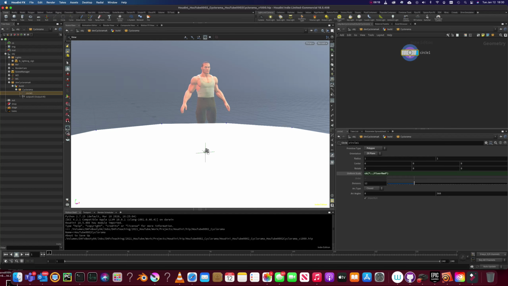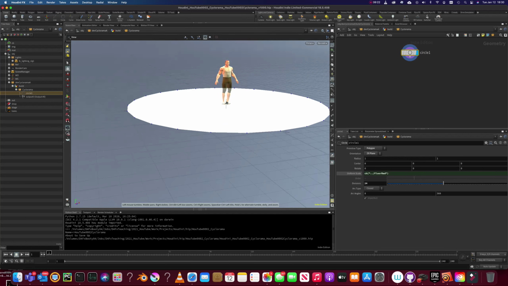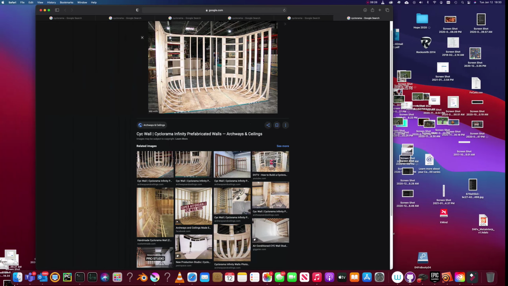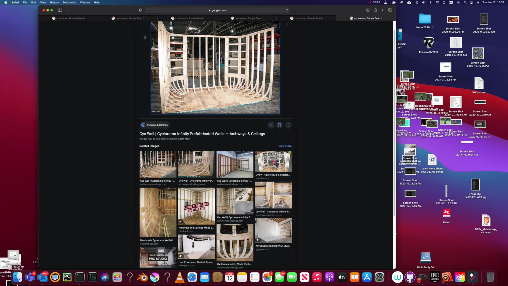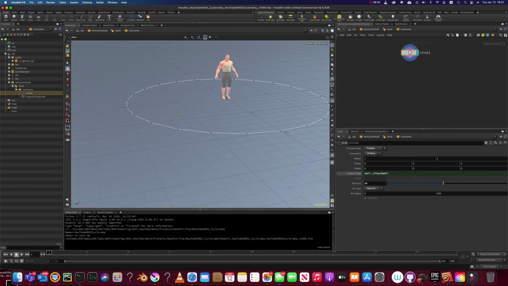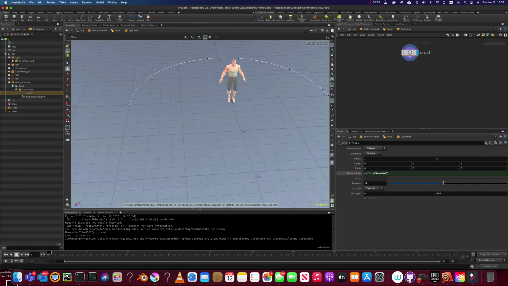Okay, good. I'm going to give this 24 divisions because my last name is Do4, and 2-4 is kind of like Do4. Now, if we look at the cyclorama, this is not a closed thing. This is like a stage. So we're going to need an open arc. So we're going to go down here to open arc, and we're going to make this just in half. And if we look, this is the beginnings of a small stage, you know, and that's fine for us.